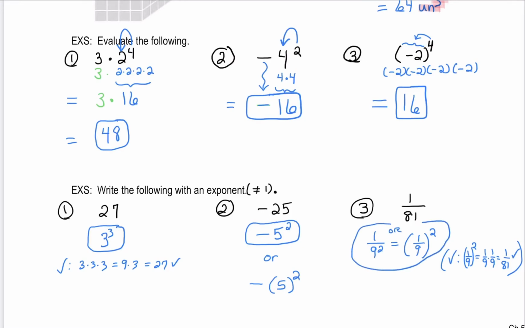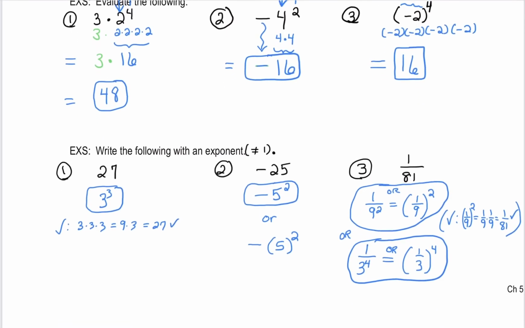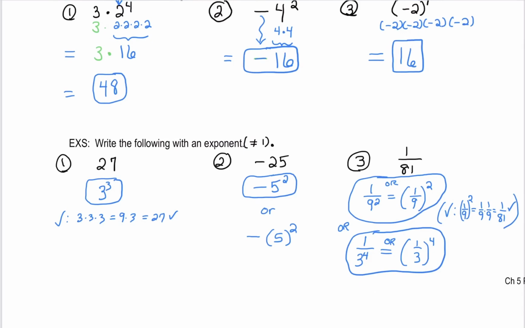And there's actually another one. If we were thinking about what we did with number 1, if we go to one more power, 3 times 3 times 3 was 27, times another 3 is 81. So we could do the same thing with those two choices. We could say 1 over 3 to the 4th, or we could say 1/3 to the 4th power. Okay, so just some warm-ups here, getting used to thinking maybe a little bit deeper about some of our exponents, but nothing new there.